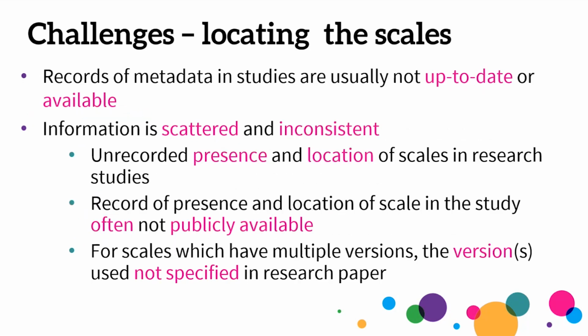Another challenge of using scales in research is when using secondary data, and that's because locating the scale is not easy. Metadata records in secondary research are rare to find, and when present, they're not up to date or thorough. Often the presence of the scales and the location of where they can be found is not recorded, and one might have to ask the study. And the study may not have the information of which version of the scale is present. So the researcher will have to go in and manually look for which questions of that scale are used.